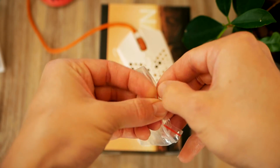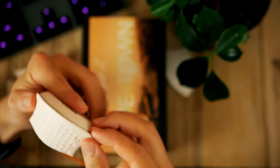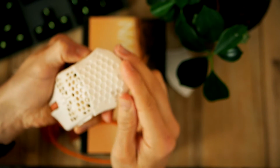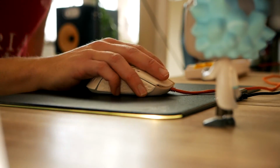Now I don't know, guys, I might not be the right person for this product. I don't like to stick stuff onto my mouse. I don't think this is a long-lasting solution. You can actually start seeing areas of the foam already starting to fall off after about 2 weeks of use here. And I gotta be honest, I'm not using the Ultralight 2 any longer, but it's not the skin that made me stop using the Finalmouse.